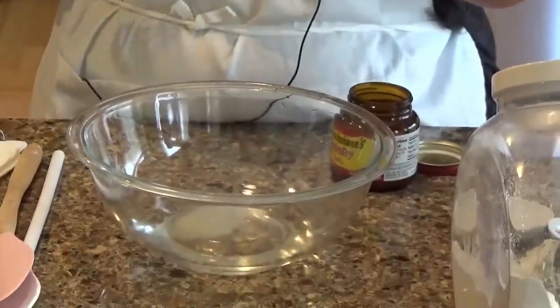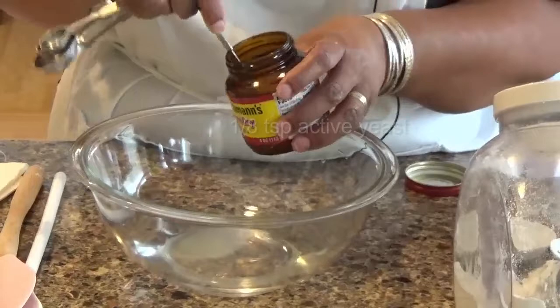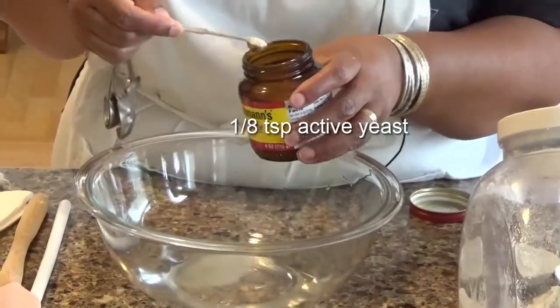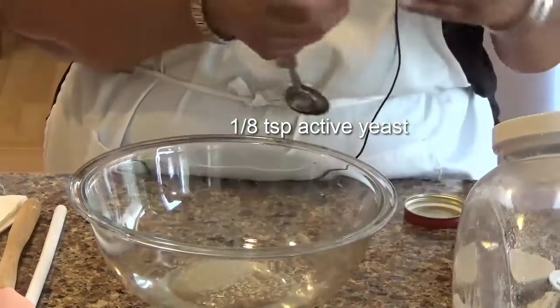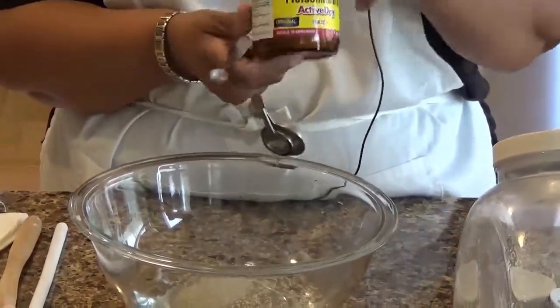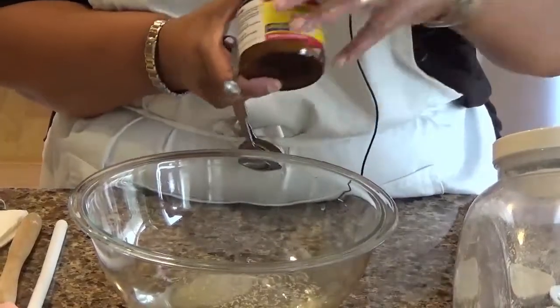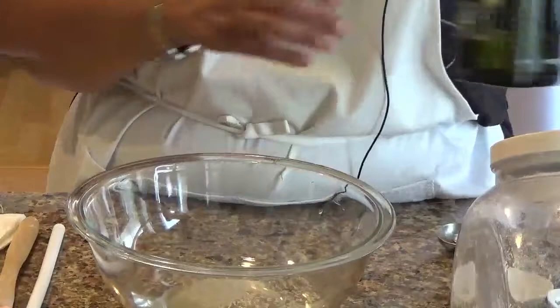And to that, I am going to put in 1/8 of a teaspoon of active dry yeast. So that's what you'll need. Active dry yeast, salt, sugar. Sugar's not a requirement.